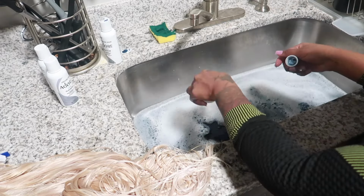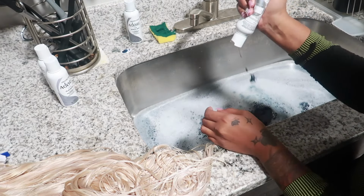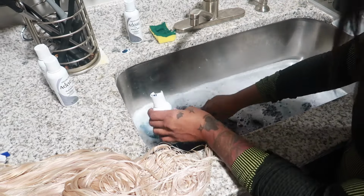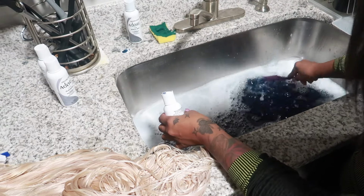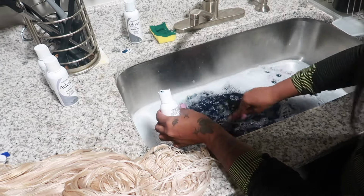But nevertheless, we're going to make sure I get the rest of the dye that I want out of this bottle, okay? And then we're going to go in with some more color. So I was really putting more of the Mystic Gray than the Platinum. But it all evened out. And I ended up using all of the color that I had. And y'all see, it's bubbly or whatever. That's because I ran some more hot water in the sink.